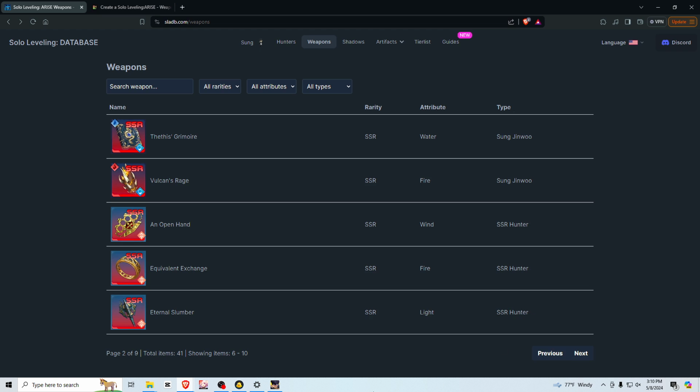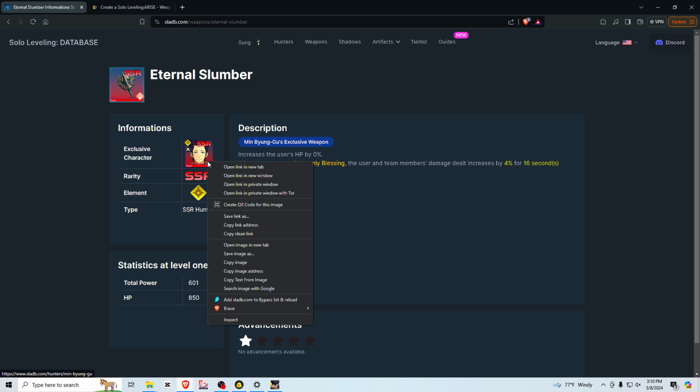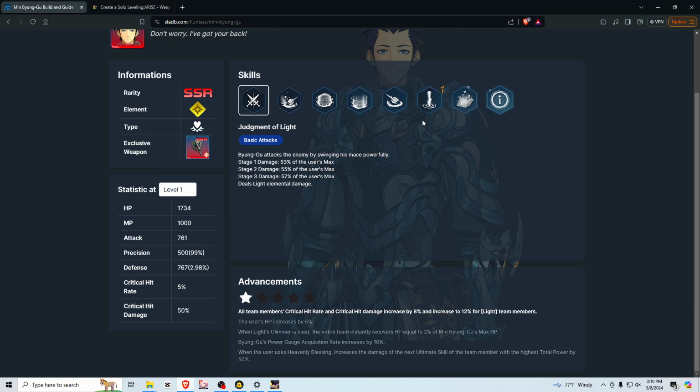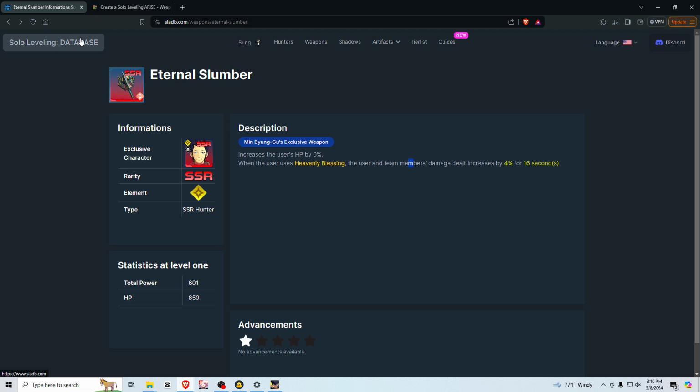So next up on the list will be Eternal Slumber, increases the user's HP. This is at 0. I'm sure it's supposed to be like 4%. When the user uses Heavenly Blessing, the user's and team's damage dealt increases by 4%. Heavenly Blessing is the ultimate. That's kind of damn good.